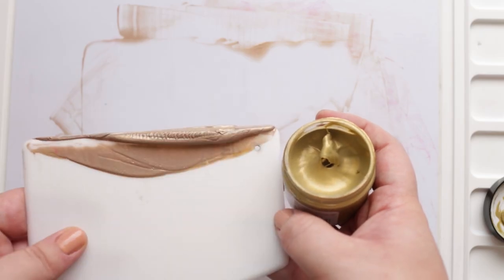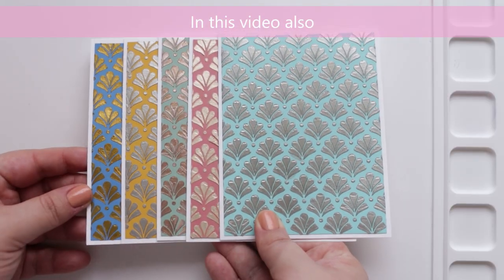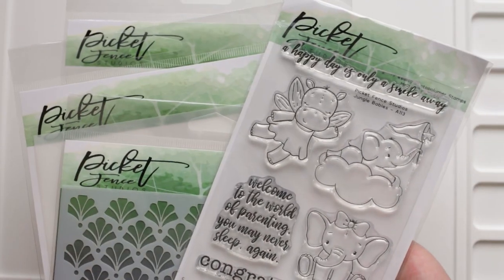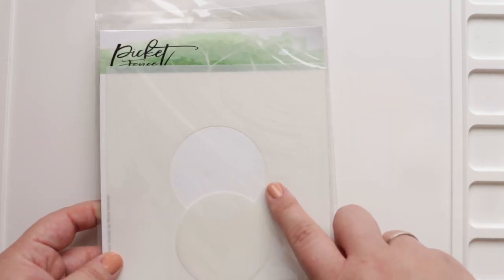Today I am going to show you how to mix this beautiful rose gold and platinum color with Decofoil Metallix Gel and Stencil Pearl. This week we have a collaboration with Picket Fan Studios and Misti, and I will show you an easy project with their products. I hope you will keep watching this video.